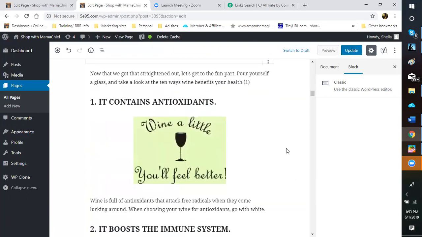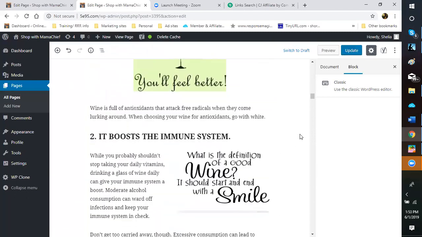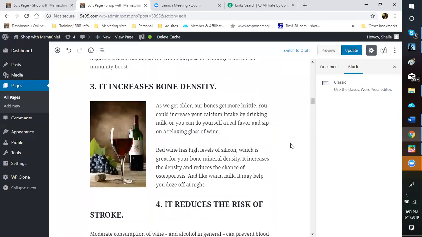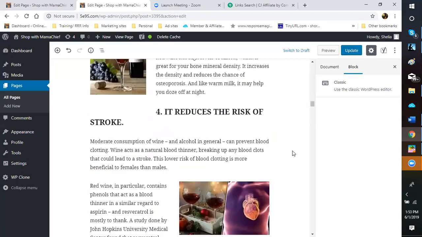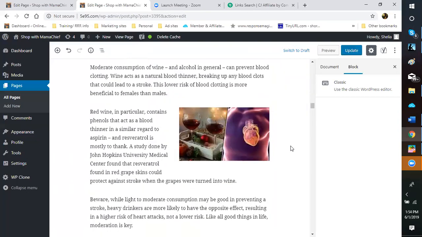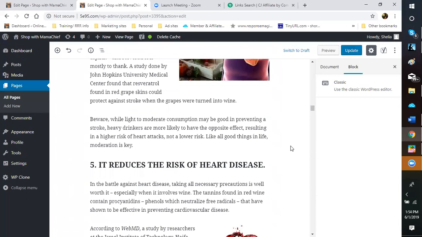But yeah, a lot of times when I know I'm going to be doing a lot of, how do you call it? Posting. Well, not really posting. If I know I'm going to do a lot of tricks in my page that I know blocks are not going to allow me to do, then I will stay in Classic. Just like Bruce said, I stay in Classic until it's finished and exactly the way I want it. Then I will convert the whole thing to block and then go in and put my links.